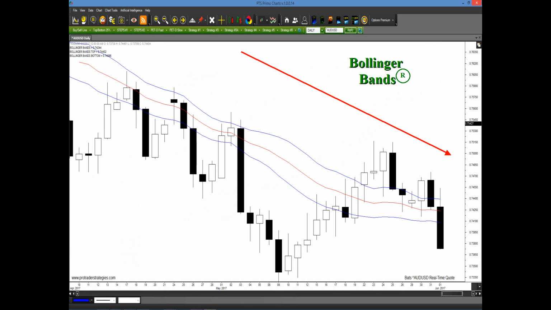Now on the opposite side of the coin, we look at an Australian dollar daily chart here. All of the Bollinger Bands are smoothly headed lower, so the trend was obviously going lower. But while it was going lower, we were met with these nice bounces or rallies in price. These were pullbacks to the upside.